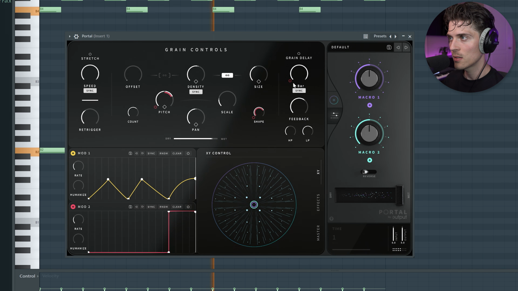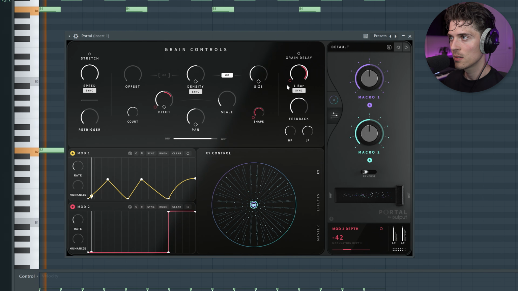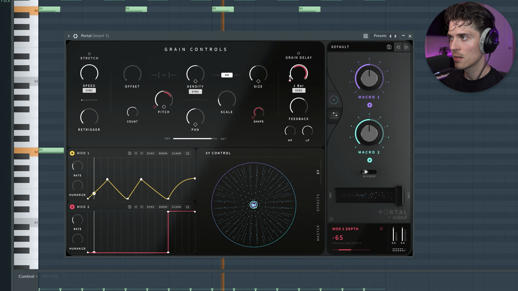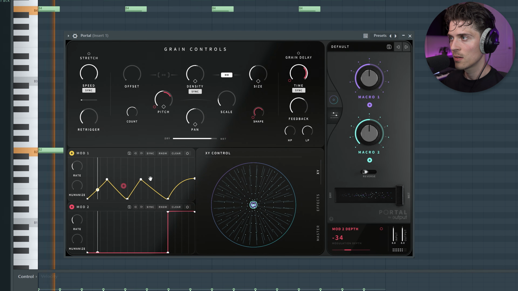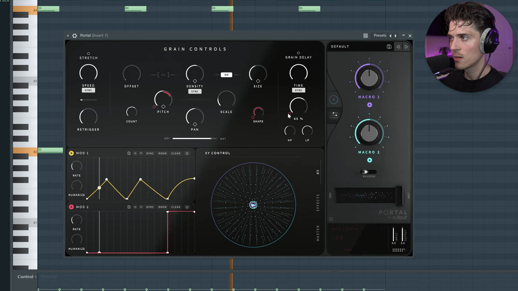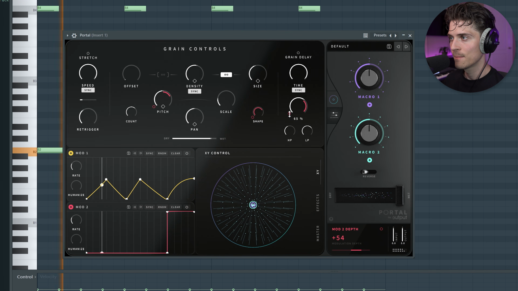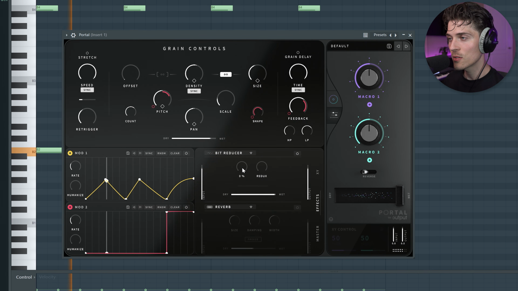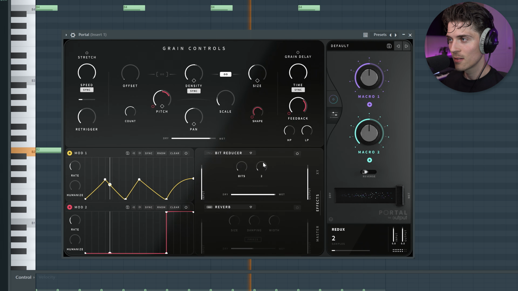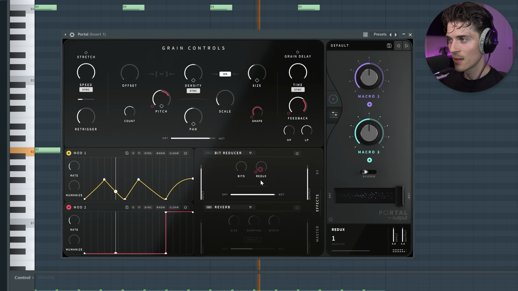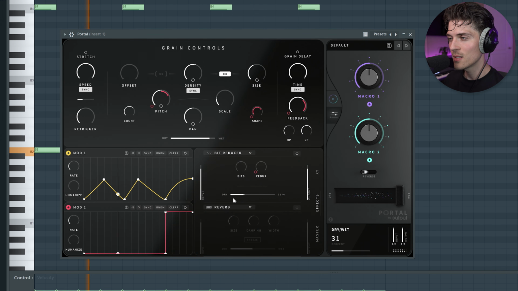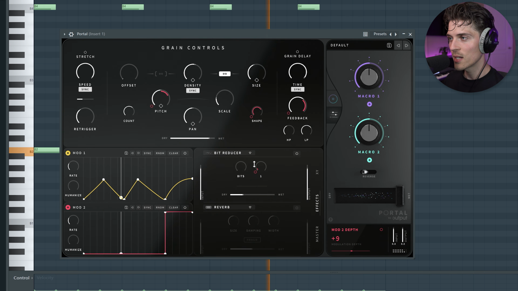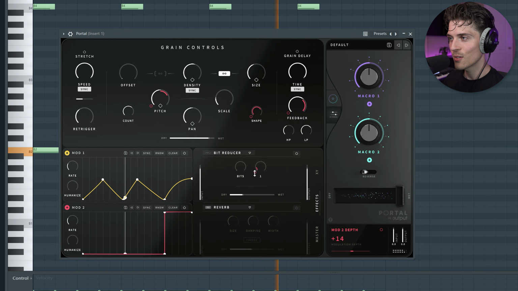Wait. What if we had this go here and then this goes down? Here, bring the feedback up. That's kind of cool. Effects, let's do, I honestly like bit reducer a lot because you could do this, watch. It gives us such a cool sound. So I start at 0, right? And then bring this down a little bit so we don't hear too much of the noise, but then bring it up at the end. Just a little bit though. See how it gives it a cool little sound to the end?